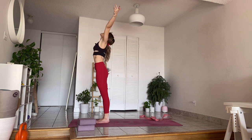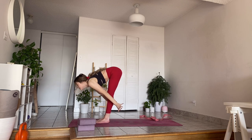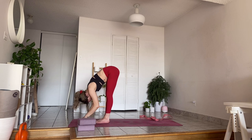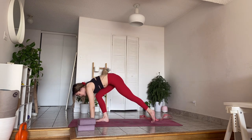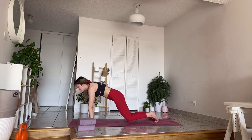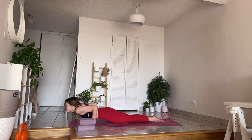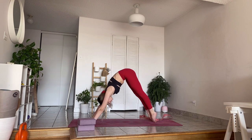Inhale, reaching up, all the way up. Exhale, dive it forward to your forward fold. Inhale, fingertips come down on your blocks. Exhale, planting the hands down, step it back. High plank. When you're here, maybe knees. Shift the weight forward. Chaturanga. Upward facing. To downward facing dog.